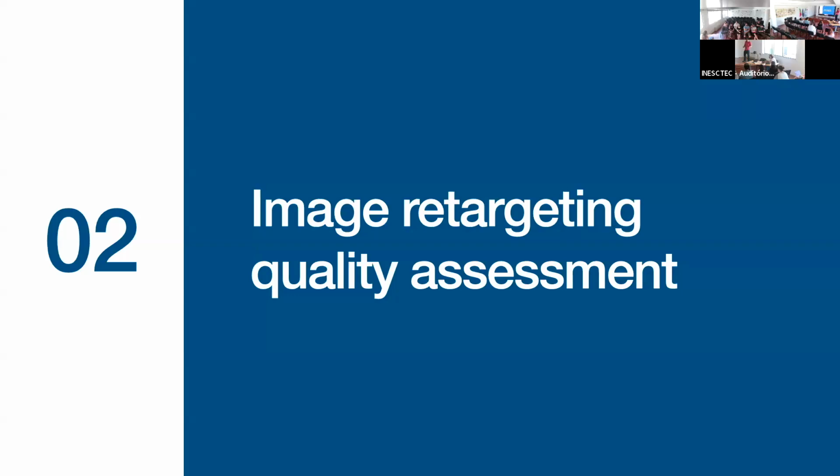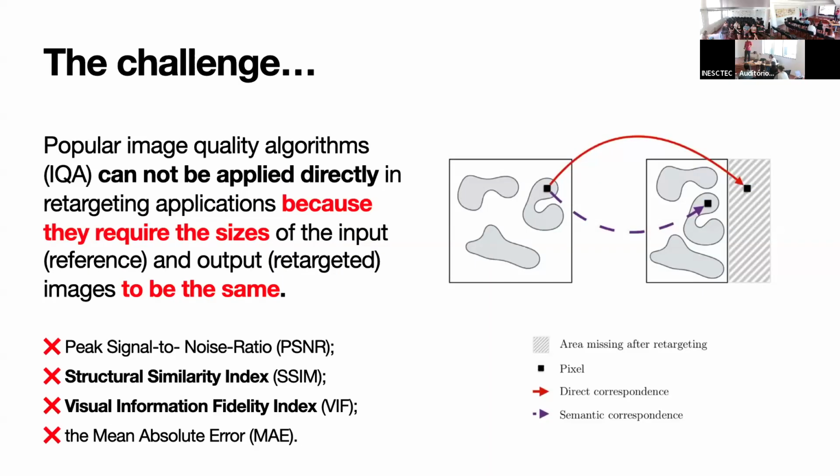So how does this assessment work? What is the challenge of assessing images in this retargeting scenario? We don't actually have the same dimensions to do that. So SSIM, or the VIF index, or even the mean absolute error is not possible to apply because we don't have the same dimensions. So we kind of need a metric that can encompass both a subjective way of looking at that image and analyze some kind of content preservation.